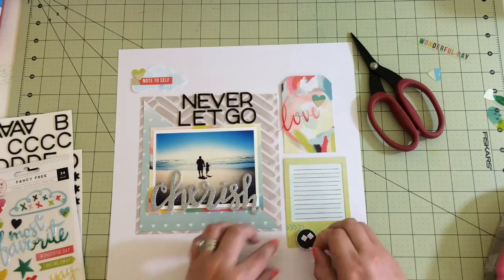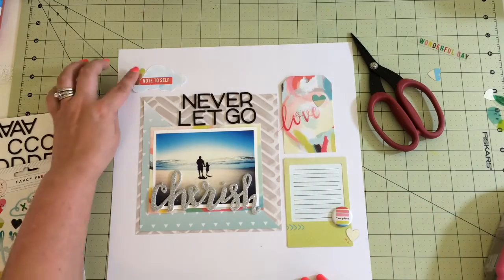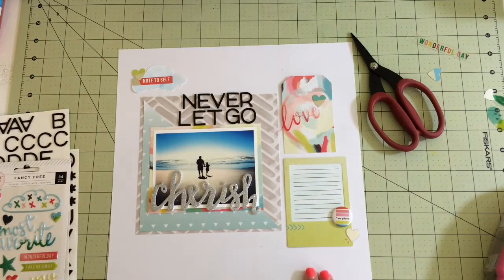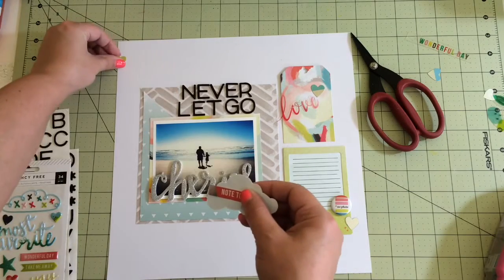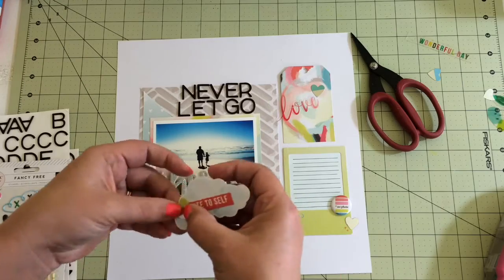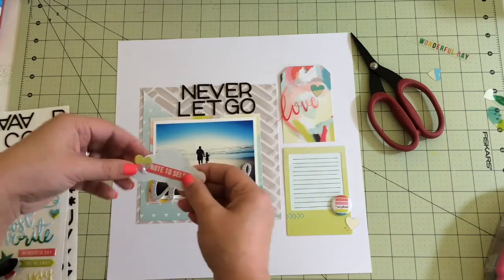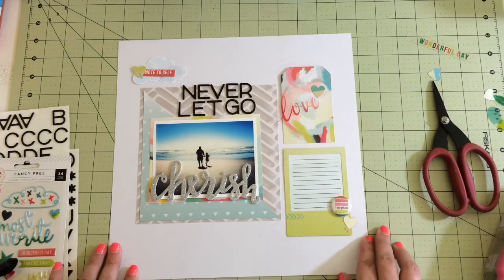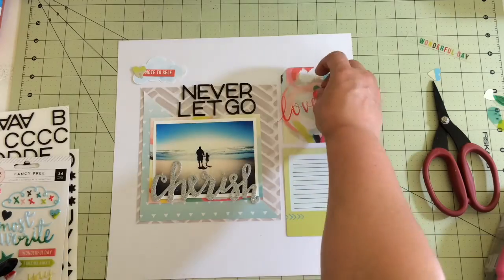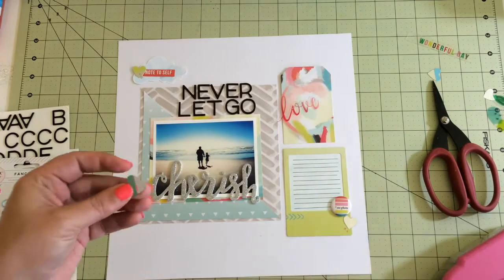So here's the journaling. It says, as each day passes and we watch our children get older, we realize how sad it will be to no longer have our babies. Every day, you all grow so independent and no longer want our help. It is becoming more rare to receive hugs and kisses. We know we need to cherish each day and every moment before they're gone. And so that was the journaling. That's just kind of what I'm talking about.